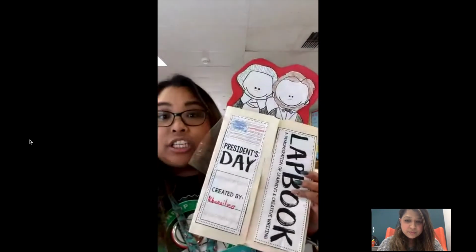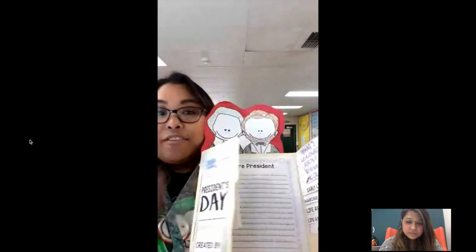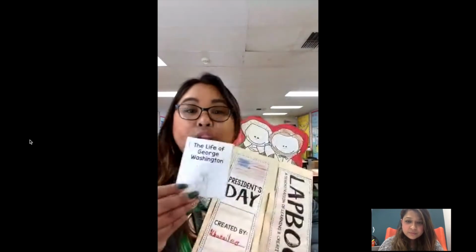That's awesome. And so once they gain familiarity with signing on and using the tech, how do you then integrate technology into lessons and BrainPOP into the content that they're learning? Yeah, so after winter break is usually when they're able to just sign on independently, get their password card, get their Chromebook out, and turn on the Chromebook, and get started. And one of the projects that we've wrapped up not too long ago was our President's Day Lapbook. This is a resource that I just got off of Teachers Pay Teachers, and it's just on a manila folder that I folded up.